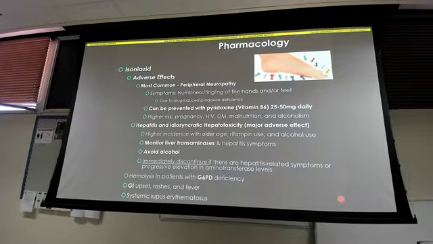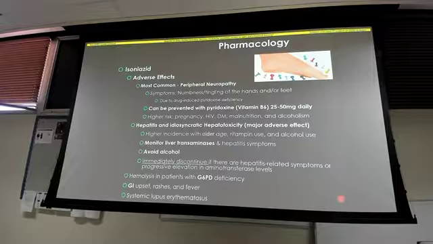Your hepatitis and your idiosyncratic hepatotoxicity, this is a big deal if this happens, because this can shut everything down. So again, we're looking at those LFTs to say, hey, what's happening? So we're going to monitor them. Making sure that our patients know that they shouldn't be drinking alcohol, right? Because they're more susceptible to have hepatitis. They're also more susceptible to then get that peripheral neuropathy that we already said would be increased if they were taking isoniazid, right? That was one of those disease states that we were already going to be worried about.